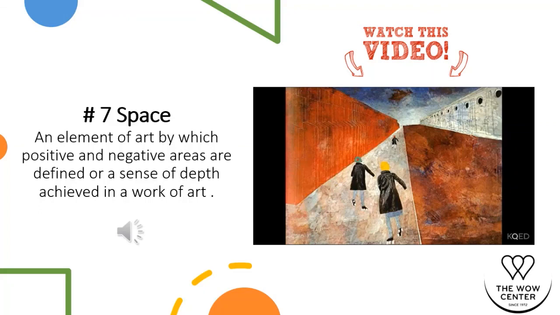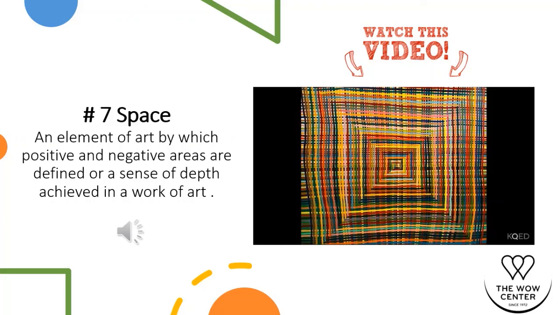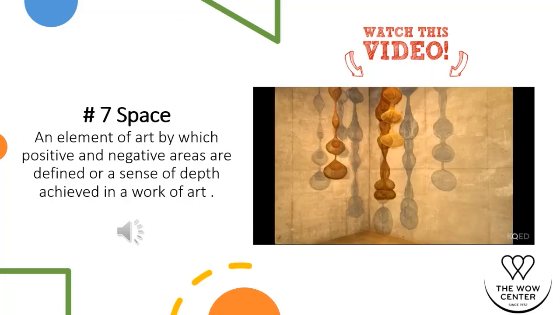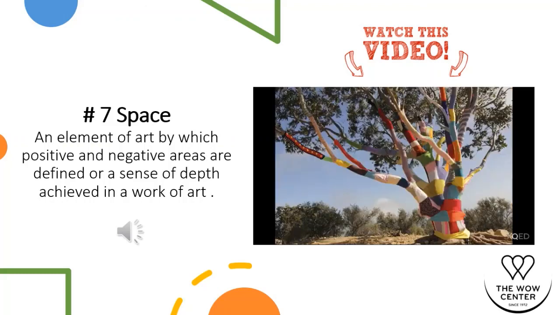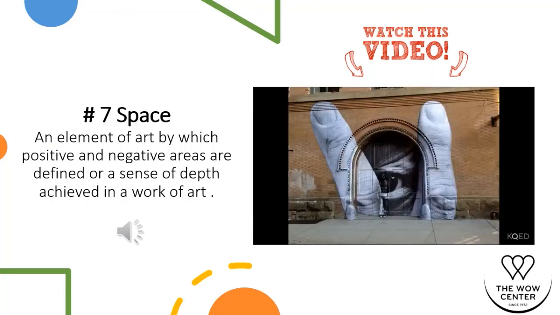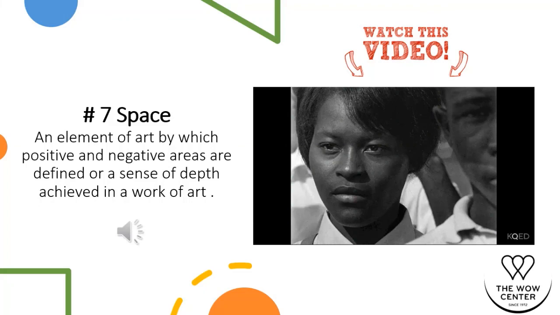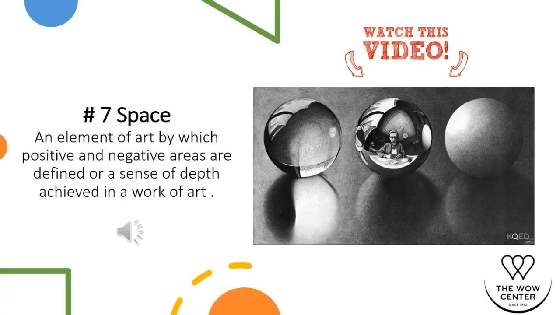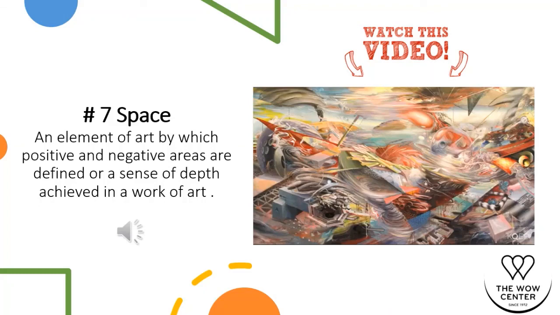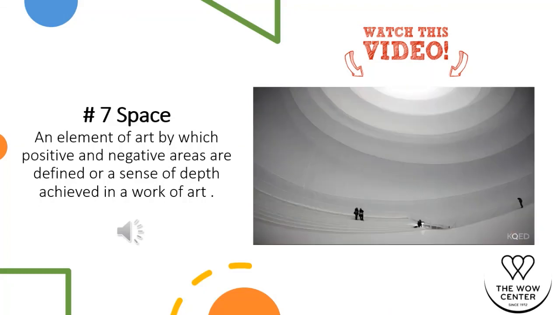How would you describe the way artists approach space in these works? What qualities do you see? How artists use space is one way they are able to create a unique style and reinforce the messages they hope to communicate. The next time you're looking at a painting, photograph, or sculpture, try to notice how the artist is using space in their work. And when you're making your own artwork, try to develop an approach to space that resonates with other ideas you're trying to communicate. That way, your messages will surely travel far and wide.